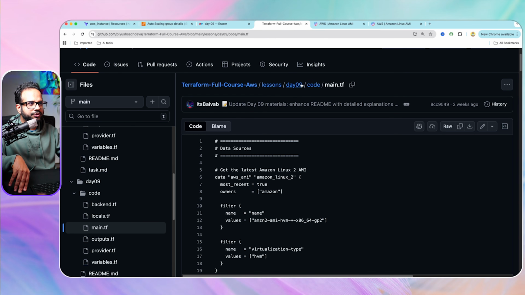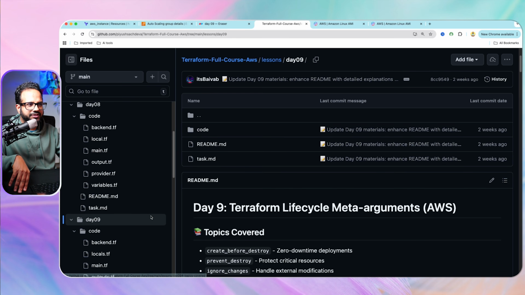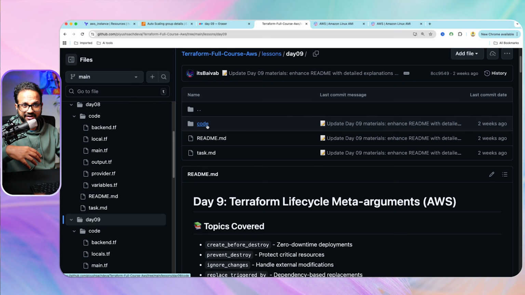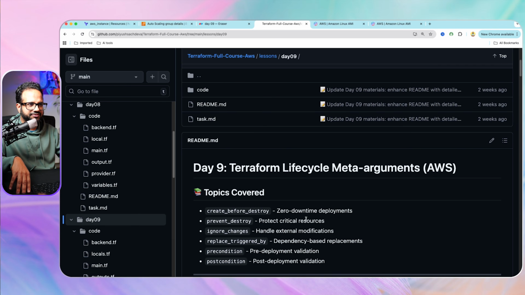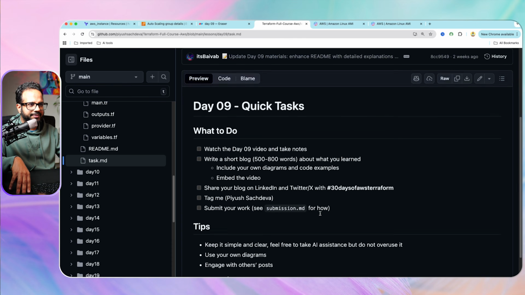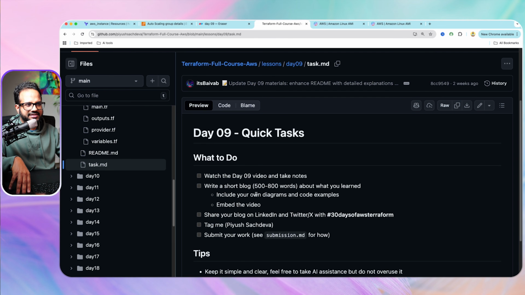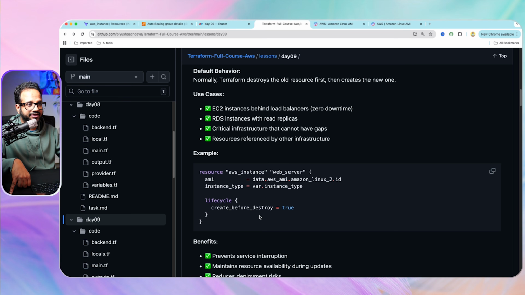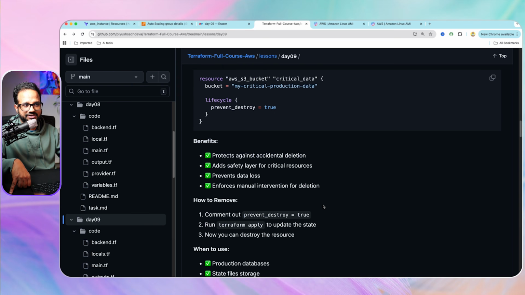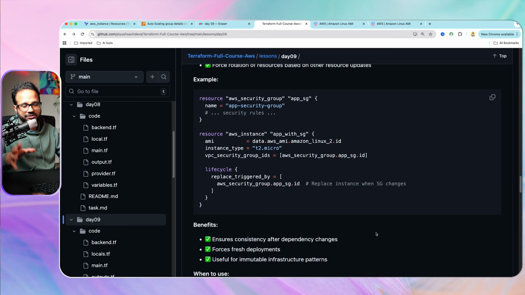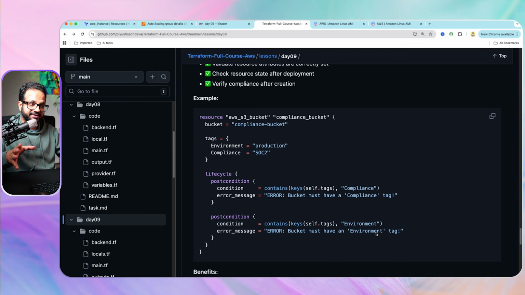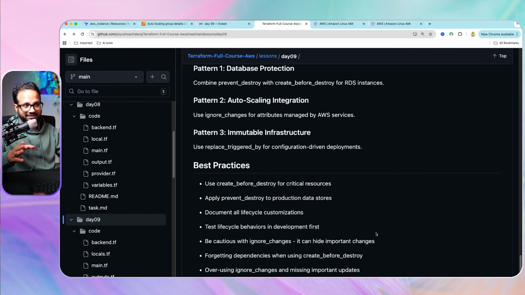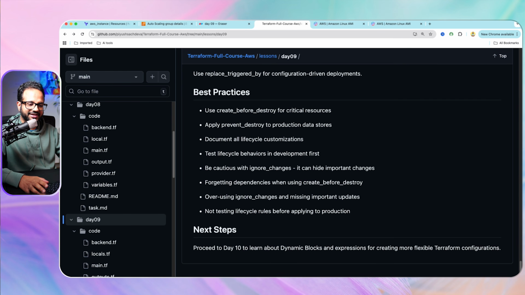So make sure you go to day 9, and over there will be code as well of what we have done so far, and there'll be something extra as well. And then there is task.md, which basically says, whatever you have learned from the video, just try to practice it, and these are all the things that you need to test out by yourself. All the notes, all the code snippets, everything will be there, but you need to practice it. Make sure you practice it, otherwise you will forget everything that we have learned so far.